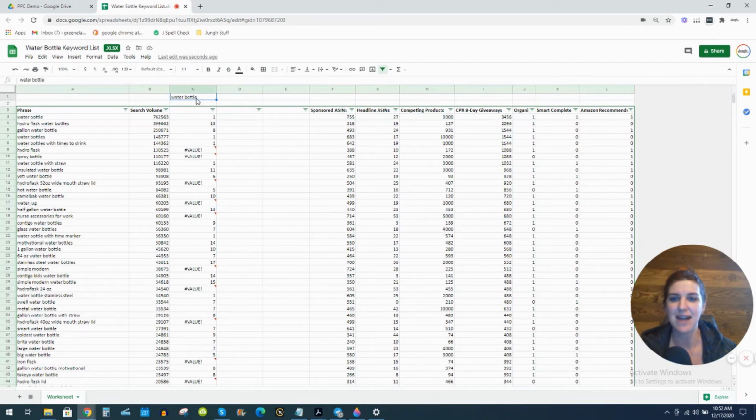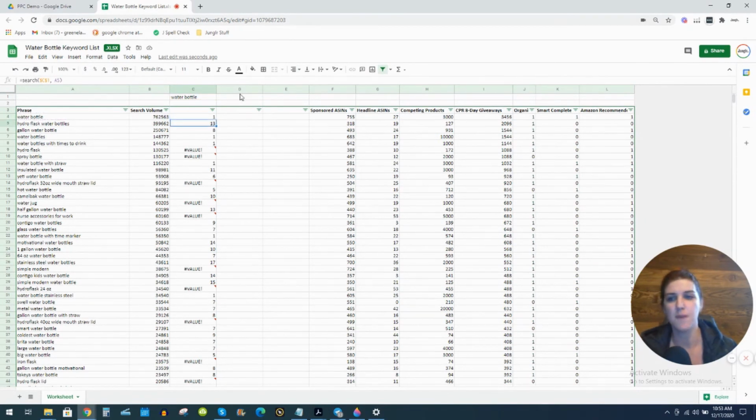Because if something's added on the very end or before, it will pick up those, it will identify that that core keyword is contained within whatever the longer keywords are. But if the additional letters are in the middle or in front of it, it's not going to identify those keywords. Now, this formula is not case sensitive.